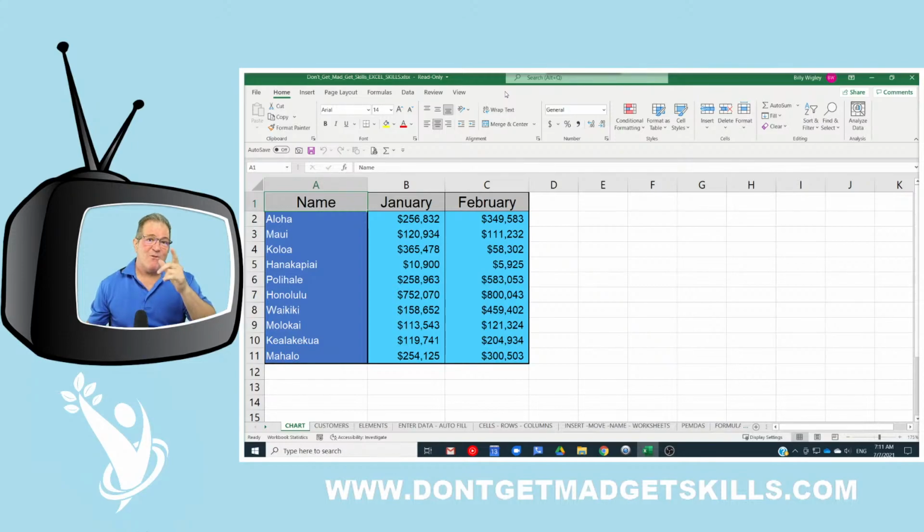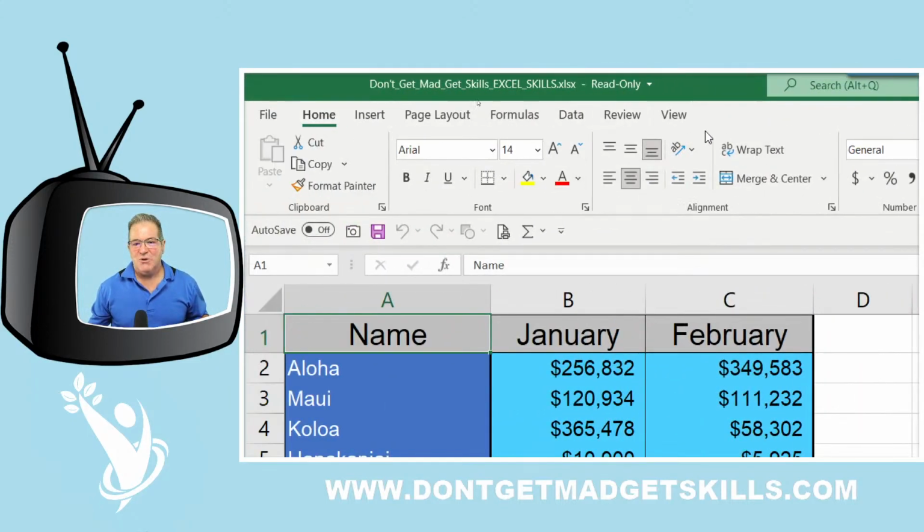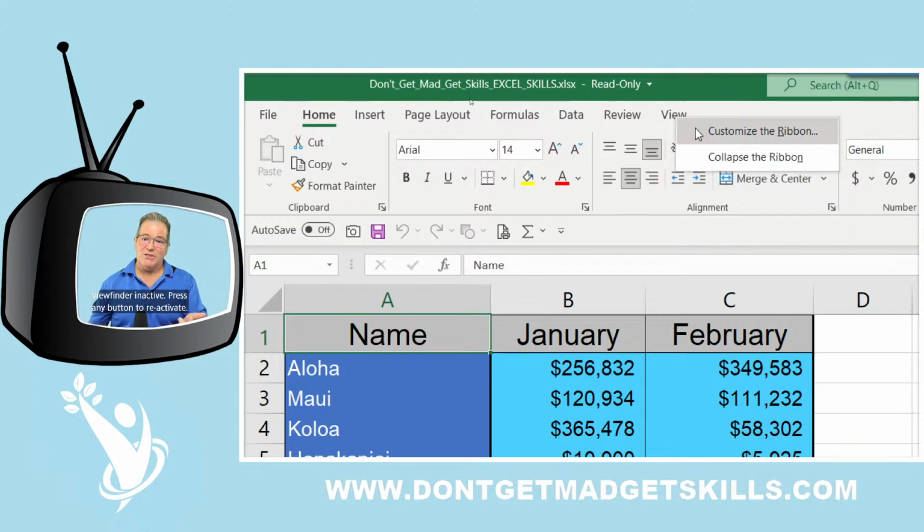When in doubt, right click. Nothing happens. Left click. Nothing happens. Check your options. So we're going to start out with a right click, and we want the change to take place up in this area. So this is the area we're going to right click. Okay, we don't see any option here. So let's right click on the tab. All right. Oh, look, there's an option to customize the ribbon. So let's go right ahead and do that.